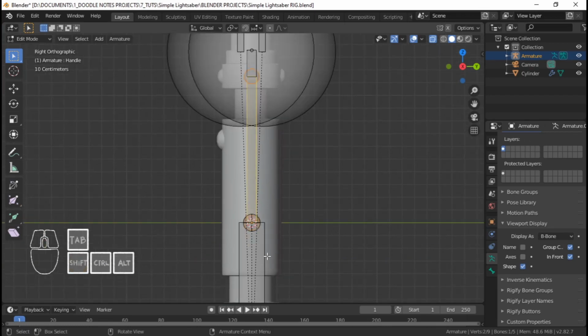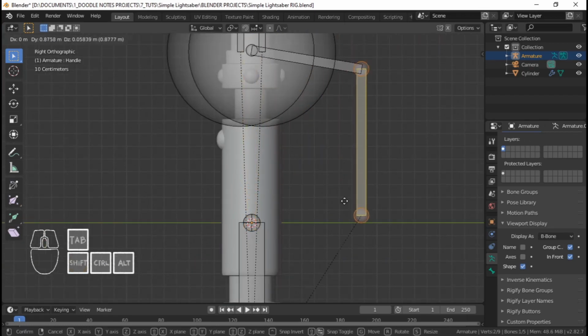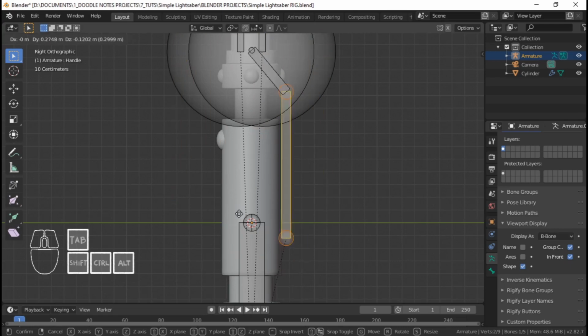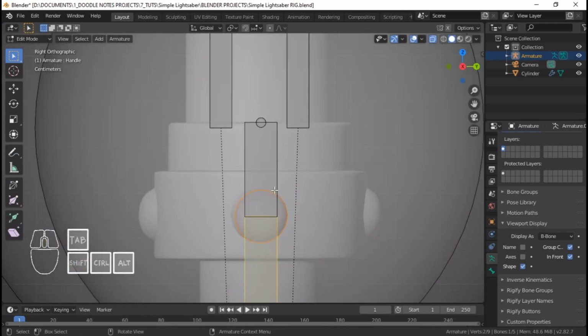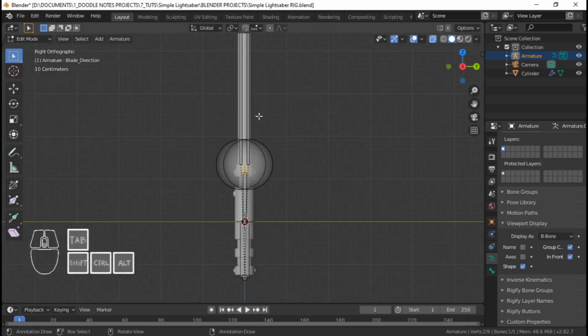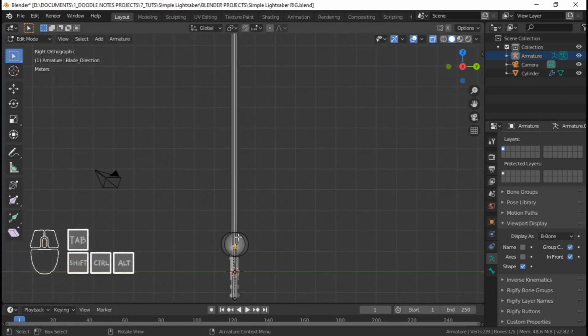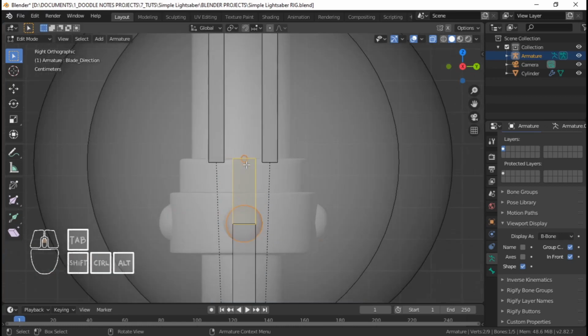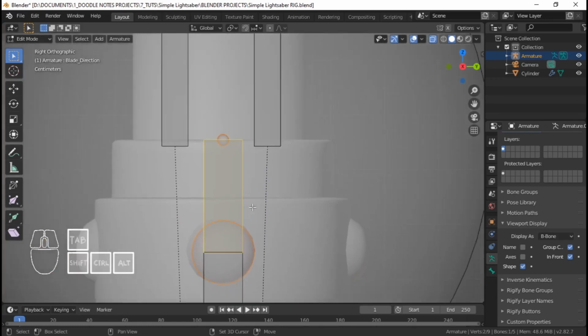Our handle bone is parented to the main bone, but it is not connected. So we are going to call this bone blade_direction, which will indicate the direction where the blade will be facing. And you'll know the purpose of this later.